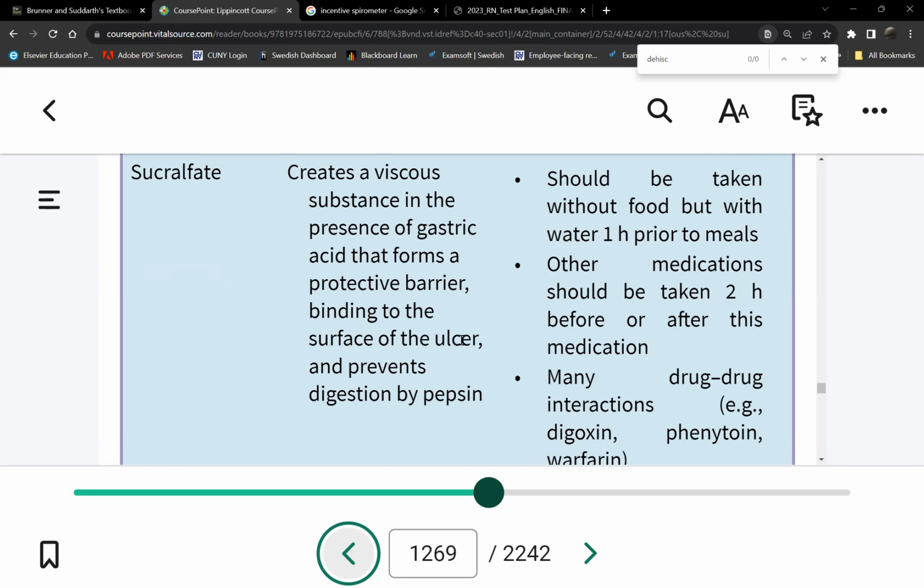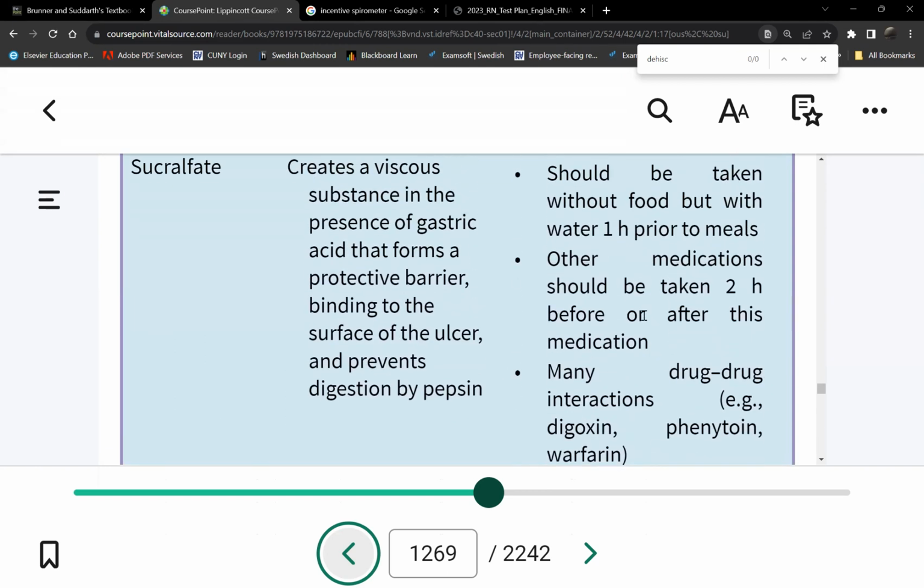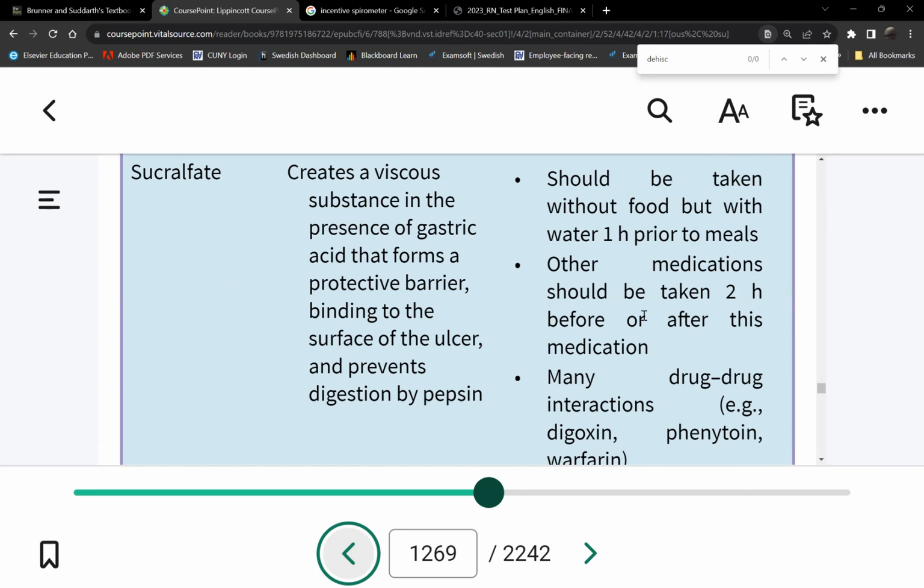So timing is important here. So teaching is important, especially with the antacid. You must take it separately. Okay, so let's say if you plan to take the other drugs at 8, make sure you take the antacid when? 7 or 9. Okay, because there's really no rule as to when you take an antacid, whether it's before or after eating. Okay, it's either or.